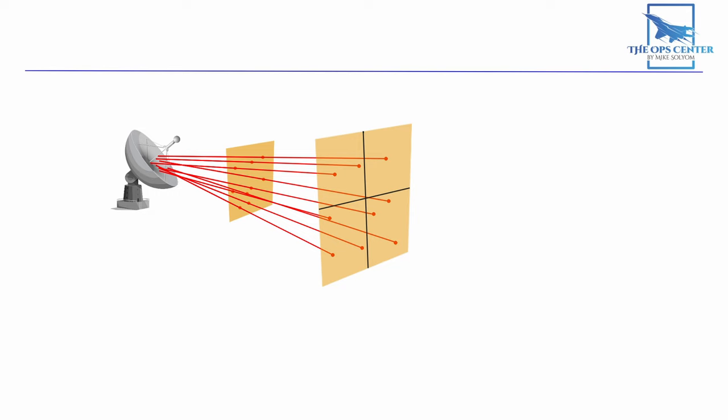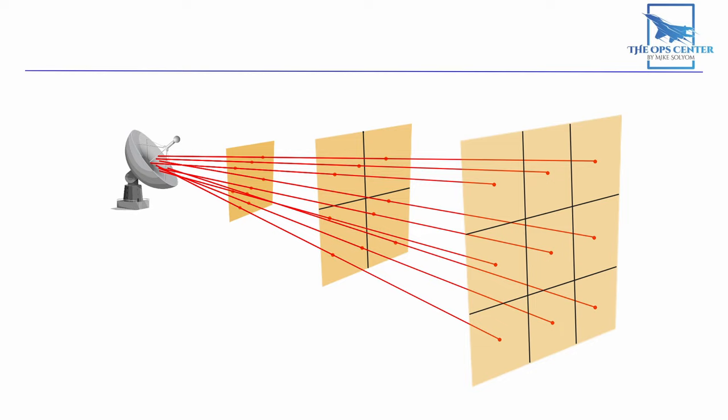Now if we go out even further to 3 times that range, now we see that a volume of 9 squares is still getting energy. But none of those squares is receiving more than 1 watt of energy. The same holds true for reflected energy. It'll get scattered and weaker on the way back. So if this radar station needed a minimum of 1 watt to see a target, then it would only be able to detect targets in this region between ranges 1 and 2.